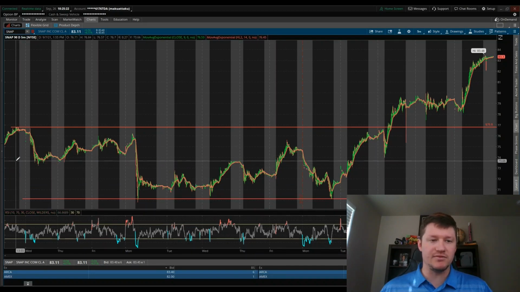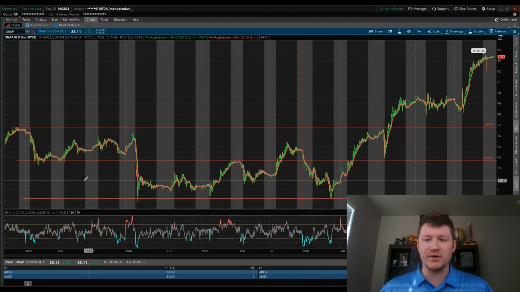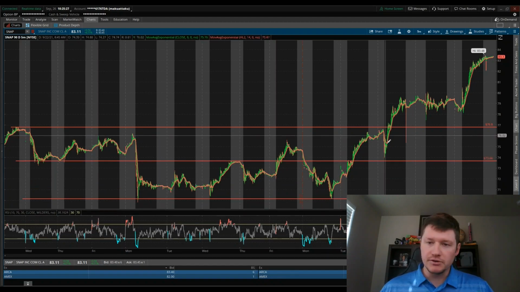Check out this area. And again, these aren't perfect. These are just me ballparking these. Notice when it's falling here, it didn't make it all the way down, but it got pretty close. It ran into resistance here. It ran into resistance here.